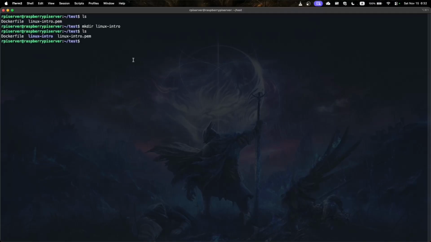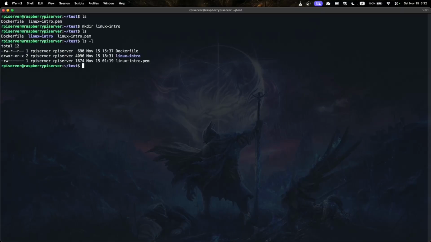We know about flags now, but we've only seen them with head and tail. Almost every other command that I know of, at least, supports flags. ls supports flags, specifically -l. -l stands for long listing, and it will list the contents like this. This looks a little scary, but we'll go over this in detail later in this video. Again, we have a Dockerfile and linux-intro. It's exactly the same things, except now we get more information. Don't worry about anything here.